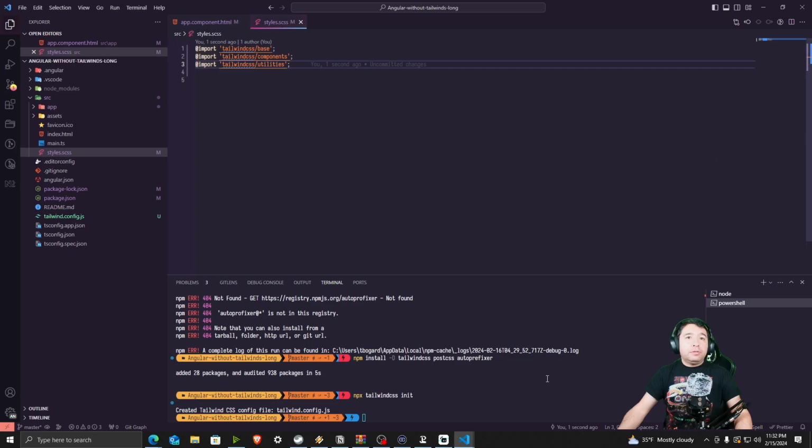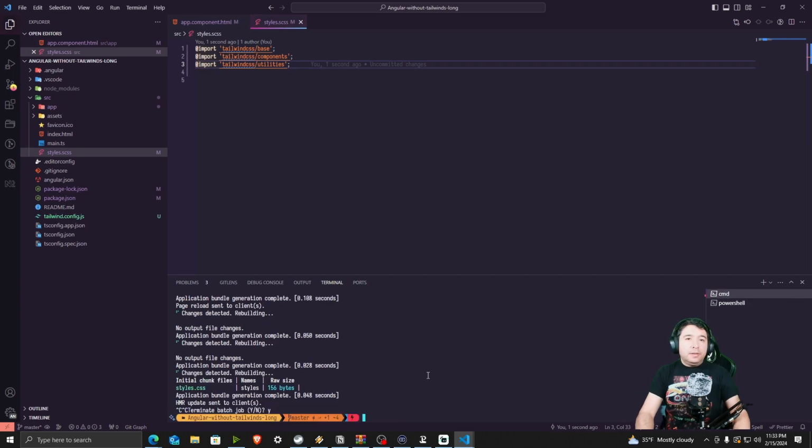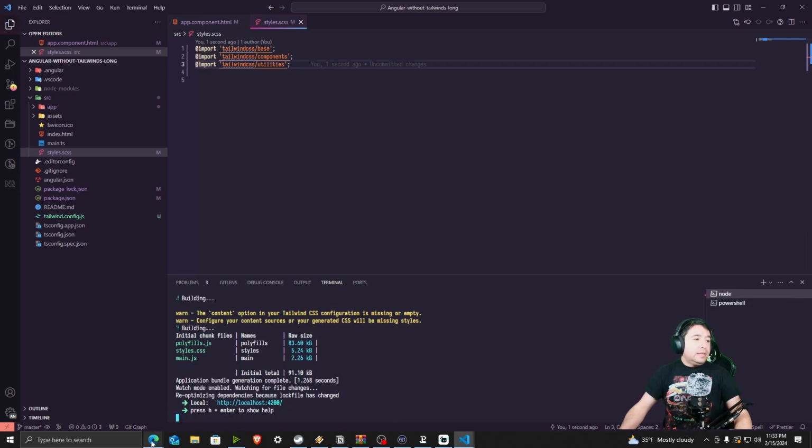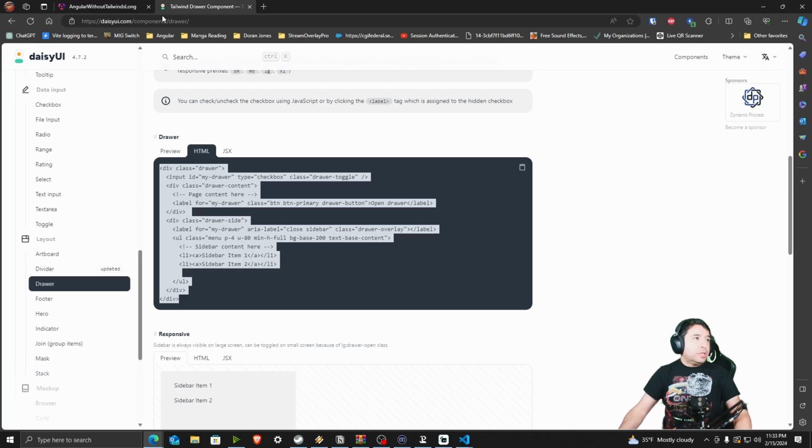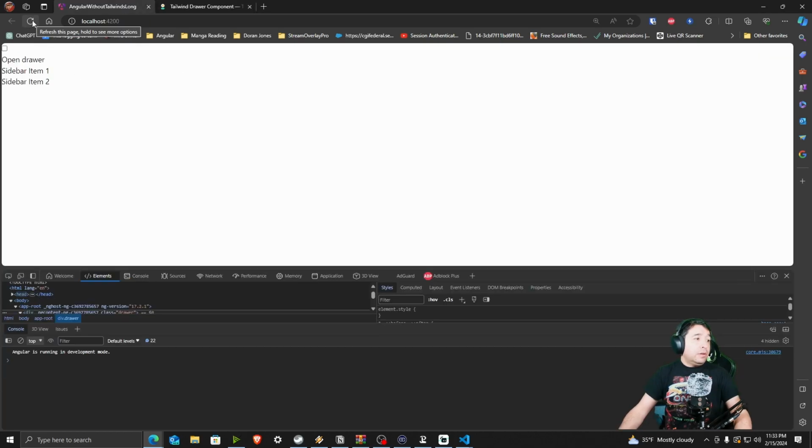We are in the src folder. We have style.scss. And now we have to start to run a process. So I'm going to say here, npm start. I know we already have a start here. And let's see what happened with our content. So of course, now we see something different. The font was not the font that we had before, but now is the font of Tailwind's.